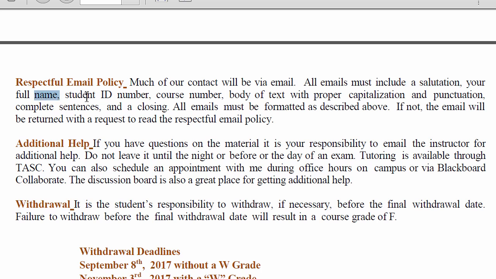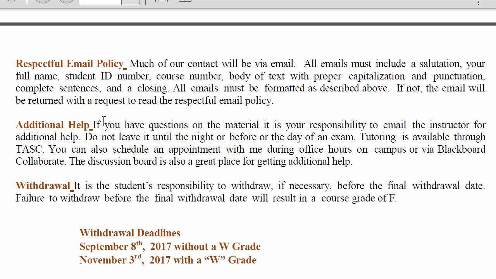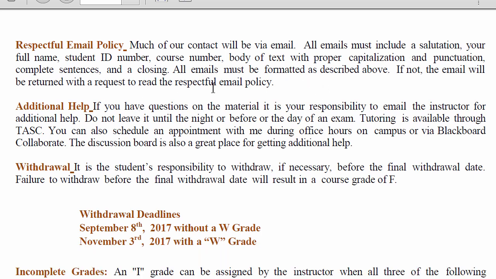I want your full name, your student ID number, and course number. The body of the text must have proper capitalization and punctuation, complete sentences, and a closing: Sincerely, Regards, and so on. All emails must be formatted as described above. If not, it will be returned with a request to read the respectful email policy.